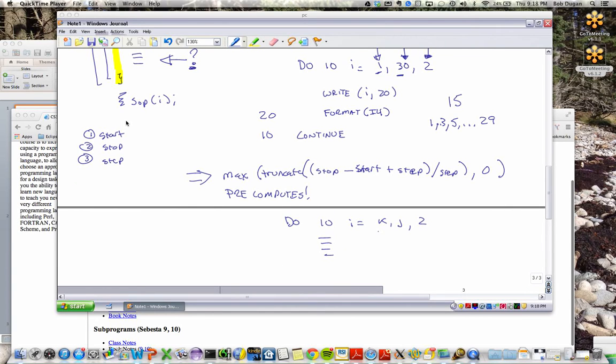All right, the value of k and j might change in here, but the starting value for I will be k, the stopping value is when I exceeds j, and the step value is 2. But all this is going to be pre-computed, so the values of k and j are considered interesting as far as the loop is concerned only at the point when you initially enter the loop.